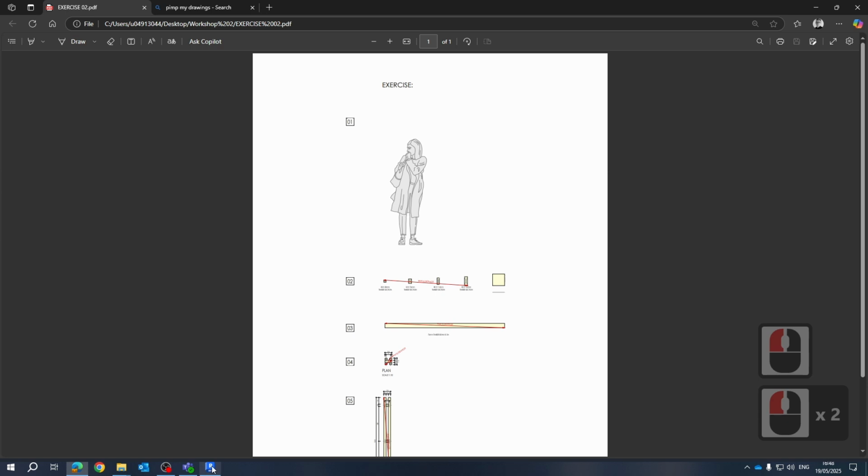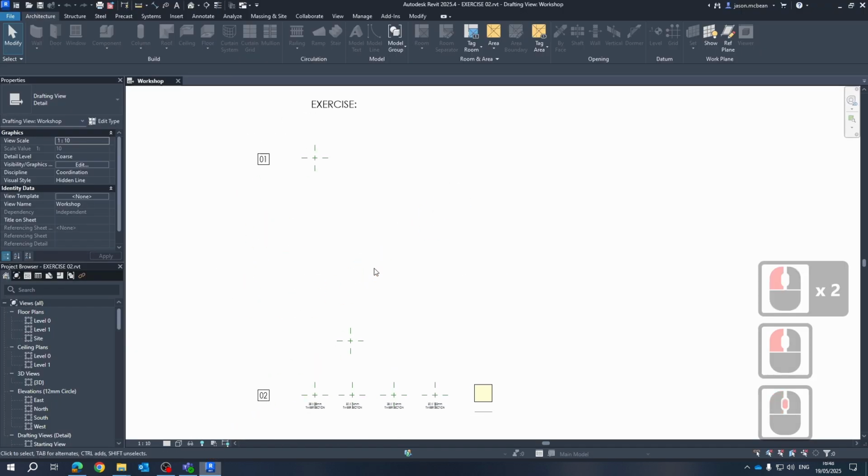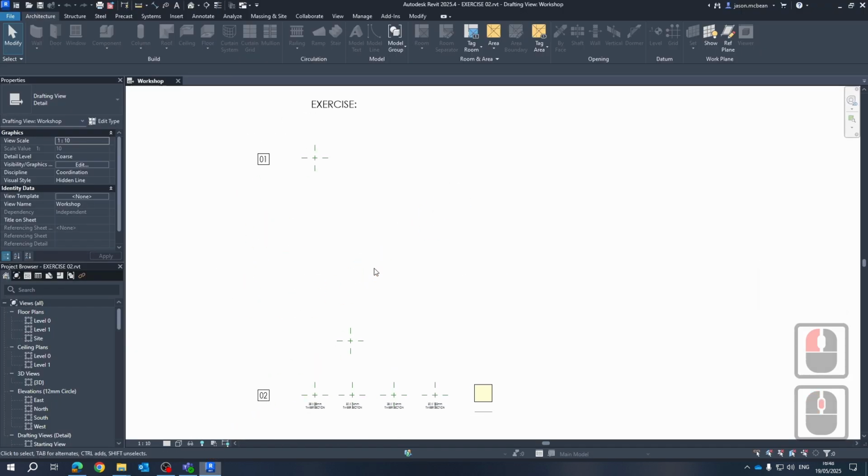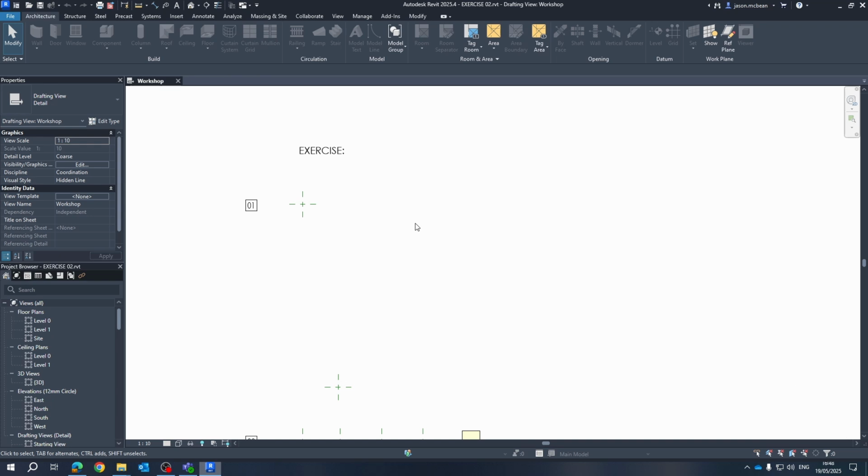Now typically in Revit, you want to avoid adding too many 3D objects like people, very complex objects like people, trees. It'll just slow down Revit, and if you don't have a very powerful machine, it's going to make your models very difficult to work with. There are other workflows which we'll cover, but for now, try and use 2D objects. We'll use a lot more 2D objects rather than 3D objects in certain circumstances. The idea is to get comfortable drafting so that when you come to modeling, these two items will work together. So drafting and modeling work together.